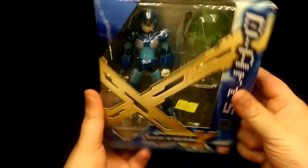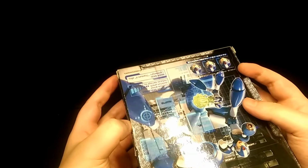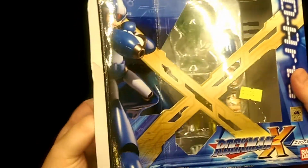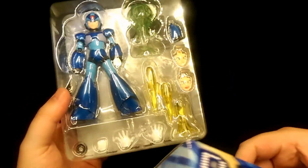And then to open the figure, you just simply slide open the side flap. And then you pull out the figure like so.